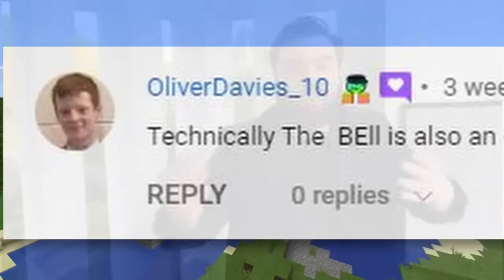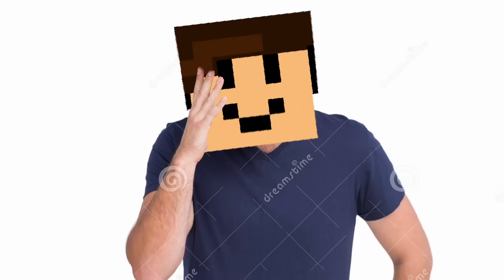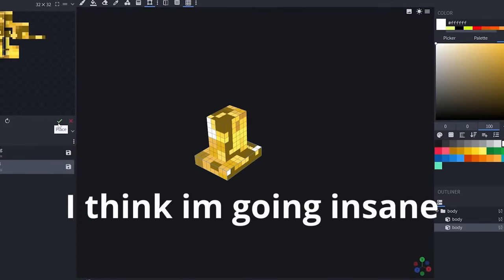No! Technically, the bell is also an entity. Therefore, I want you to make a tiny bell. Oh, all of us back at it again. Bell. Okay, this is another one of the classics. This is a bell. Definitely a bell.